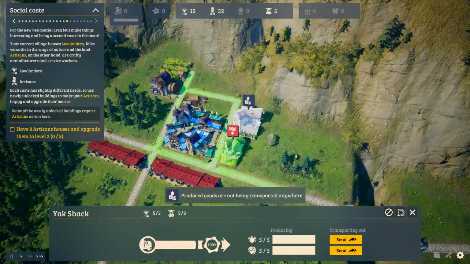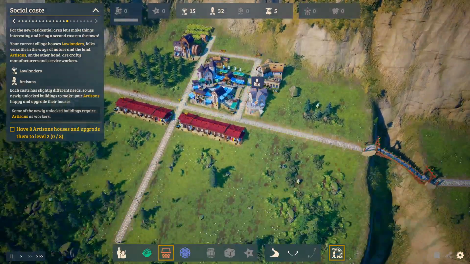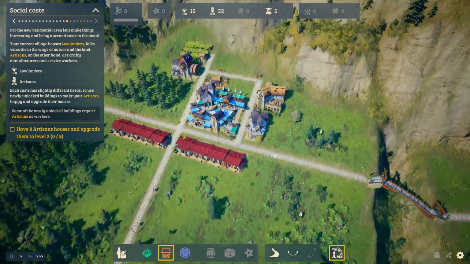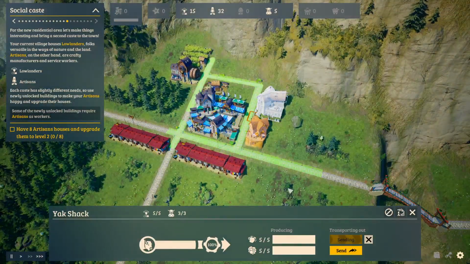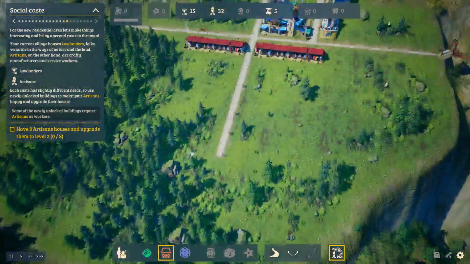So what we got to do here is we have to take the milk, go to the cheese maker, and we take the cheese to go to the market. Now, right now, the wool doesn't go anywhere. So it basically just doesn't get made, which is kind of interesting how that works.